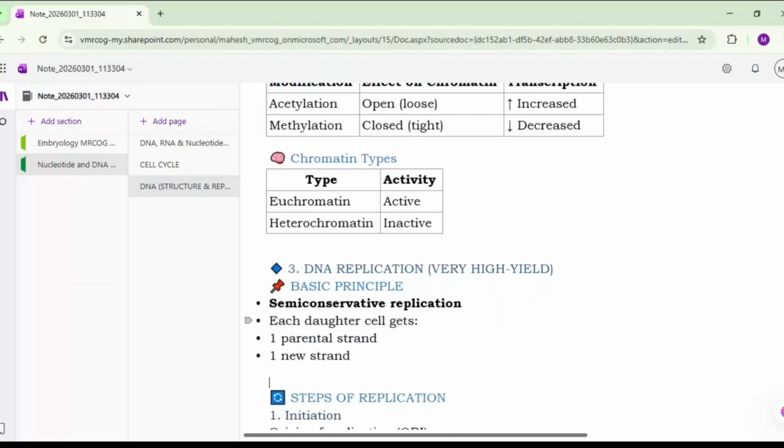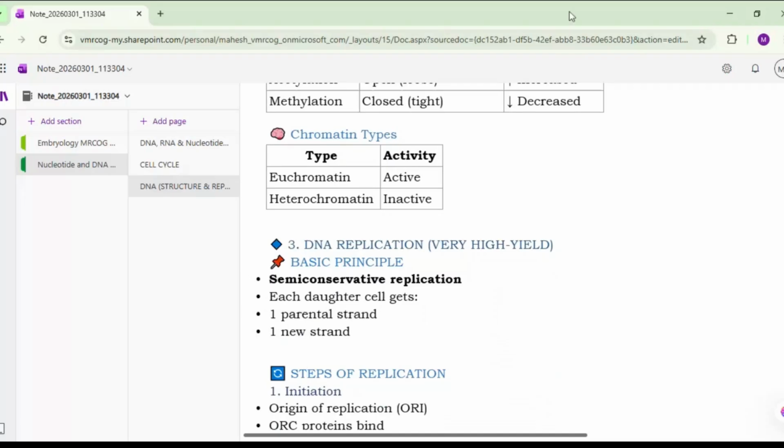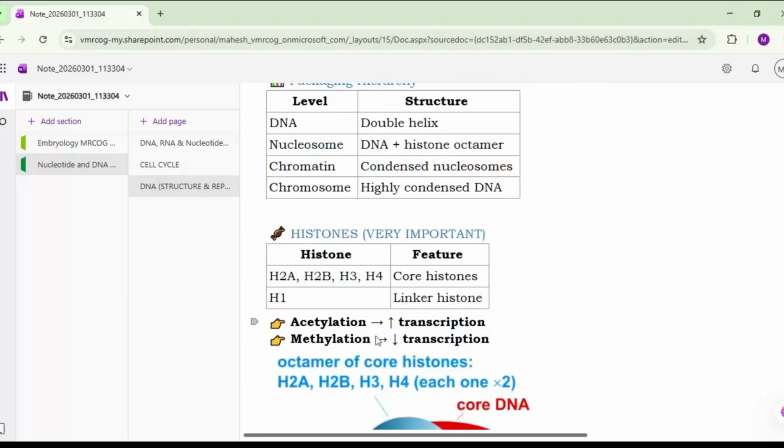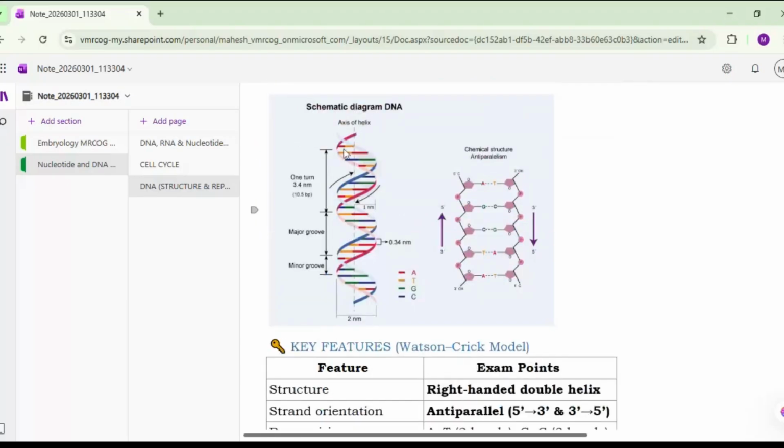Okay, now coming to the DNA replication, there can be a question which is asked on this. So this DNA replication happens in a semi-conservative manner. Each daughter cell will get one parental strand and one new strand. We have seen this DNA structure is in helical format. So when there is replication, these two strands will separate. So this strand will separate and this strand will separate, and another new strand will form for this, and another strand will be formed from this.